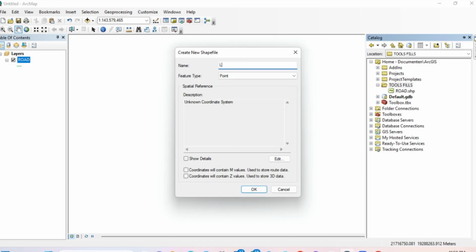Okay. Local government, and the feature type is polygon.